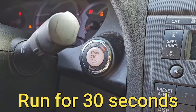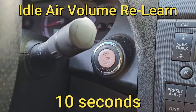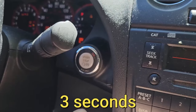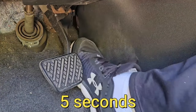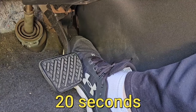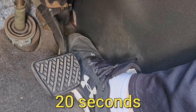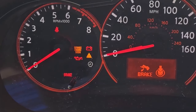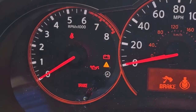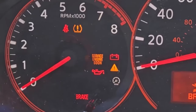Start the engine to make sure everything is still warmed up. Then turn the engine off and wait at least 10 seconds. With the gas pedal fully released, turn the ignition switch on and wait three seconds. Next, push and release the gas pedal five times within five seconds, wait seven seconds, then fully depress the gas pedal and hold it for approximately 20 seconds until the check engine light stops blinking and stays on. Mine took about the full 20 seconds. Once it stops blinking, you have three seconds to start the engine or you'll miss the relearn — start it and let it idle for about 20 seconds.